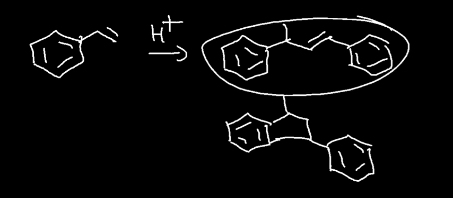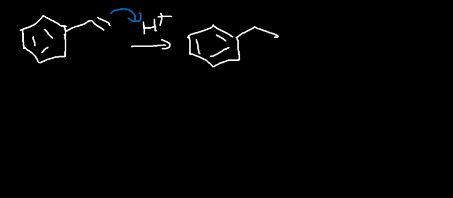Let's start with this one. So starting with styrene, which you know how to make now, we talked about it earlier, we're going to react with the acid catalyst. So this double bond is going to react with the hydrogen. And in the process, it's going to create a plus charge. The hydrogen is going to go on the less substituted carbon, so the plus charge is on the secondary benzyl carbon, and it's stabilized by the benzene ring because we can draw a lot of resonance structures.